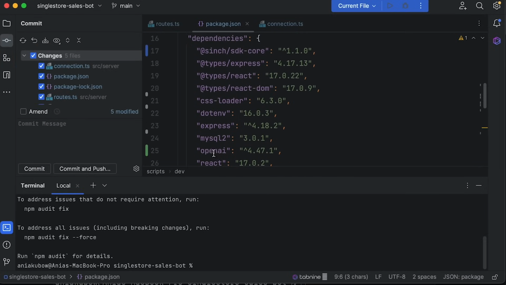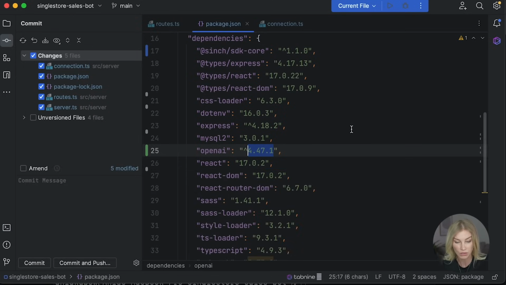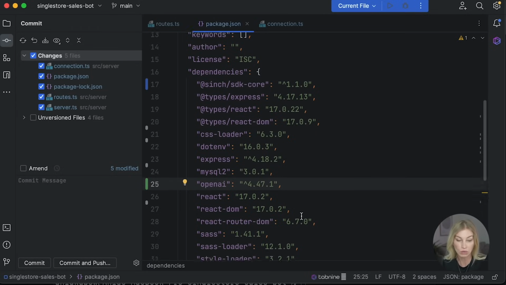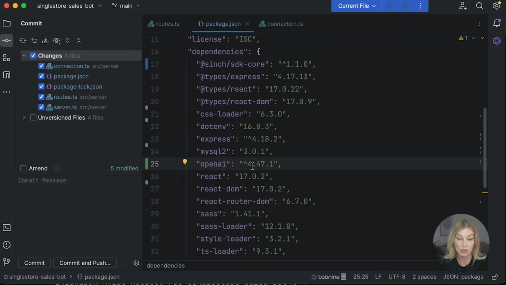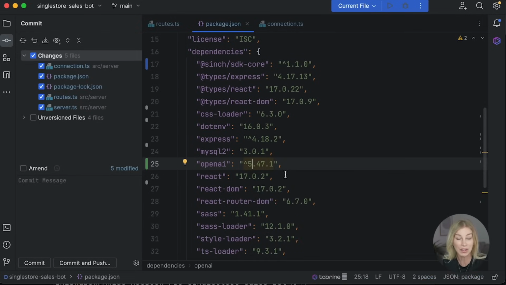Okay, great. So now you will see OpenAI along with its version that we are using. I'm just going to make this smaller for now. And Cinch, along with the version that we are using for this tutorial. Make sure that you are using the same versions, okay? This is so important. If you're watching this in the future and you've installed all the dependencies and it installed your own, and this is say 5 or something, it might not work.